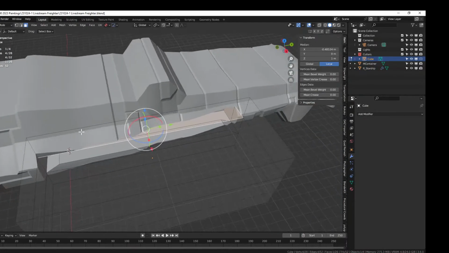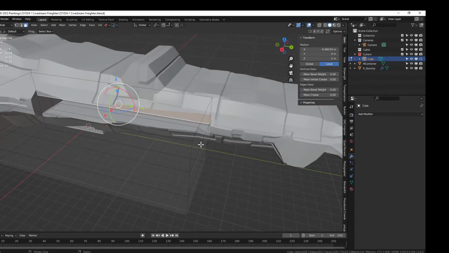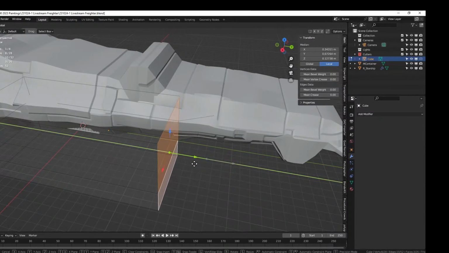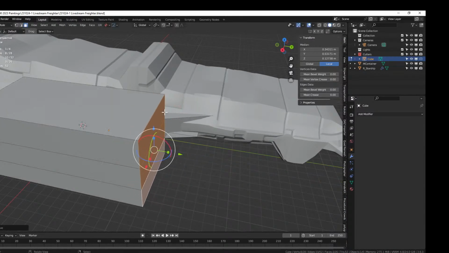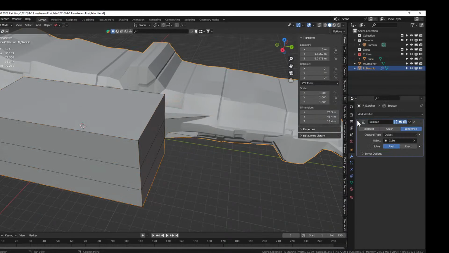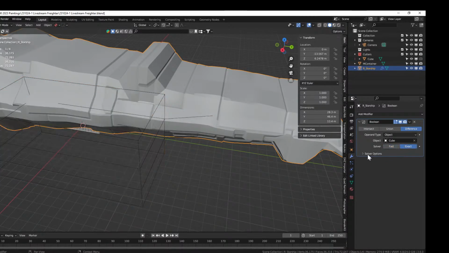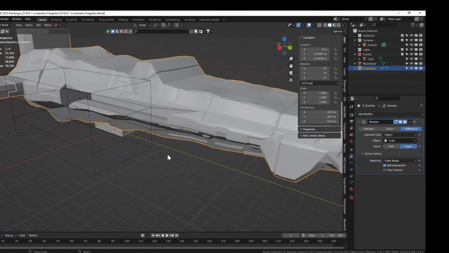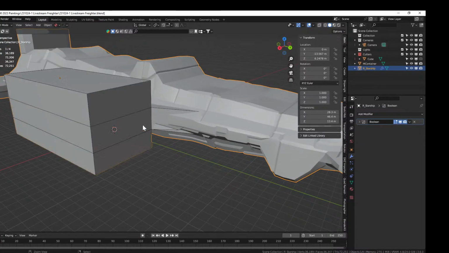Maybe. I think, though, that I want to take this and bring it back. Okay, this needs to be exact. There we go. Oh, I see the problem, but I still want to do that.